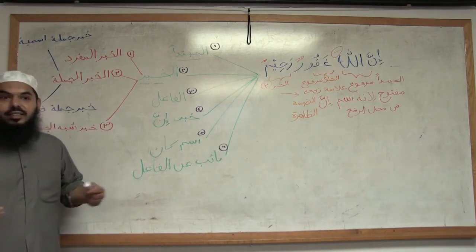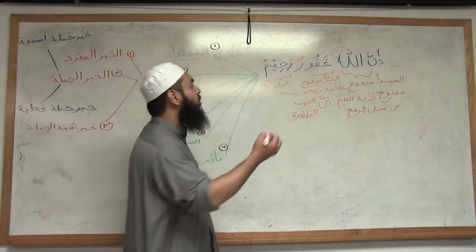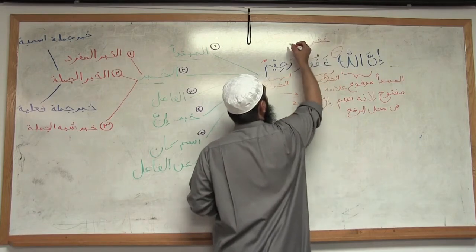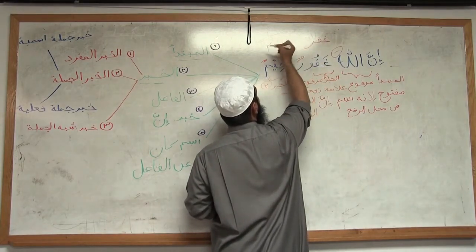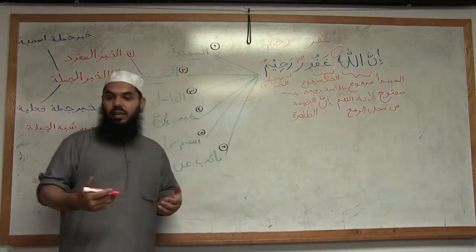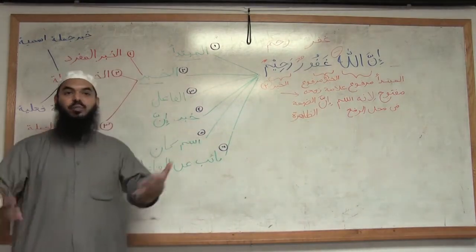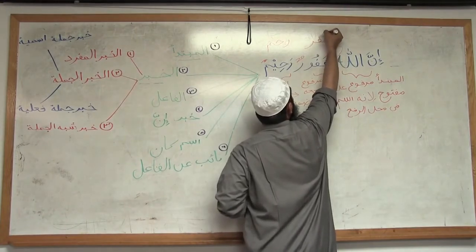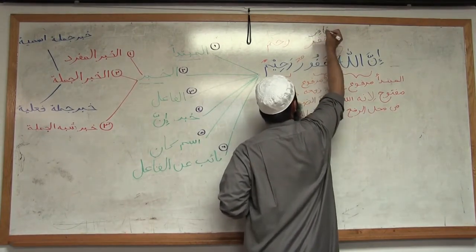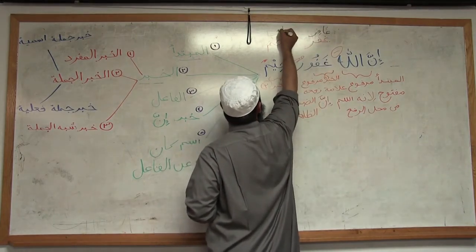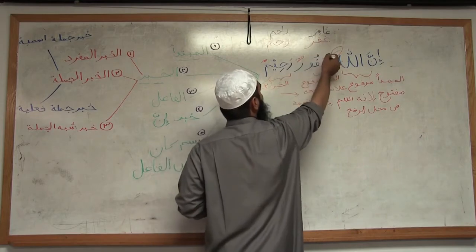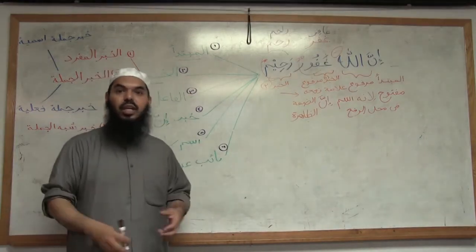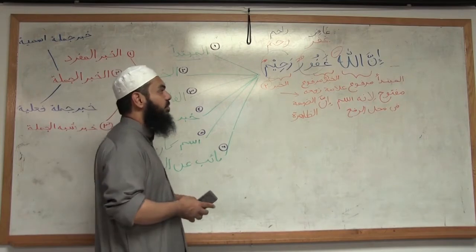Let's take a little linguistic step back. What is the root word here? Ghafara. And what is the root word here? Rahama. Tayyib. If somebody was to forgive somebody, how would you make this ism fa'il? Ghafir. Allah is ghafir al-dunub, right? And if somebody shows mercy, rahim. But here, this is ism mubalagha. Ghafoor, rahim. To show that Allah subhanahu wa ta'ala is extremely forgiving and extremely merciful. Tayyib.